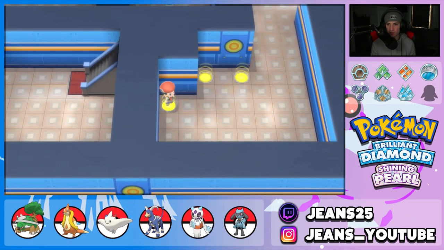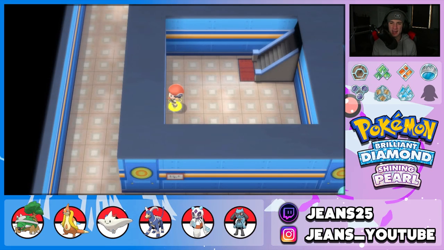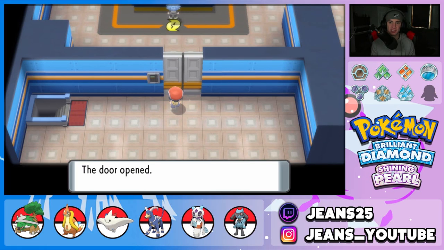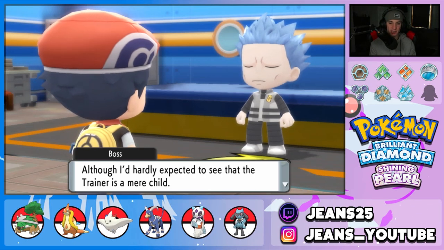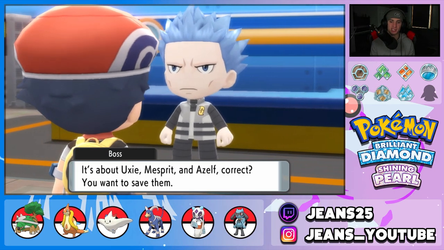And I believe the left one's the right one. Am I correct here? I think I am. If I remember correctly, the left one is the one. Yeah. Look at that. Howdy, Cyrus. I gotta make sure I go get Ultra Balls and a bunch of stuff before we start heading up to Stark Mountain to go after Dialga. But here's my main man, the boss, Cyrus. I think his name's Cyrus, right? It just says boss as his name.